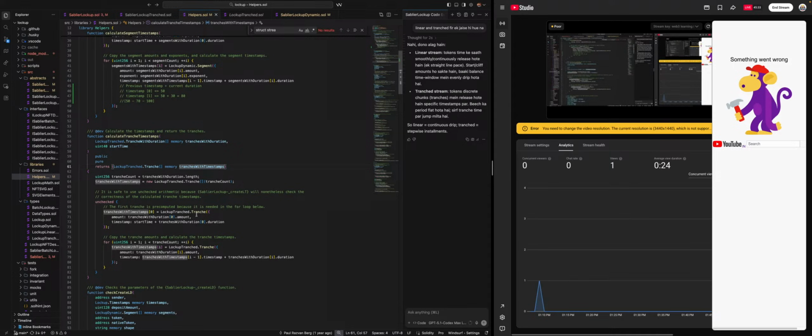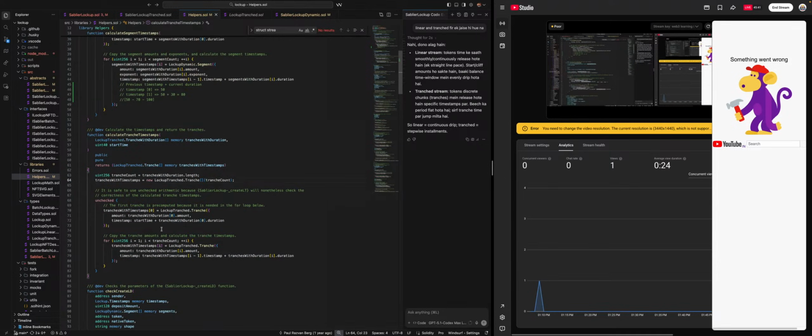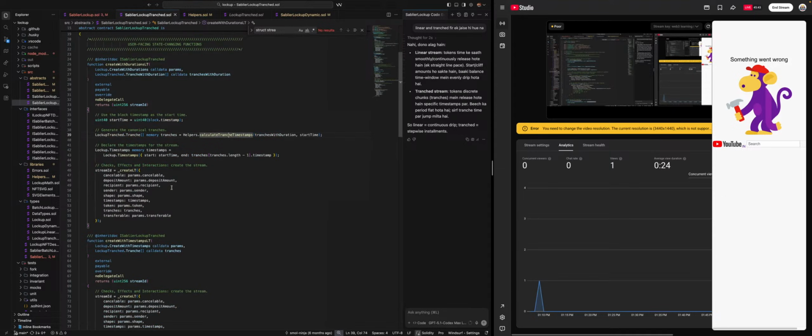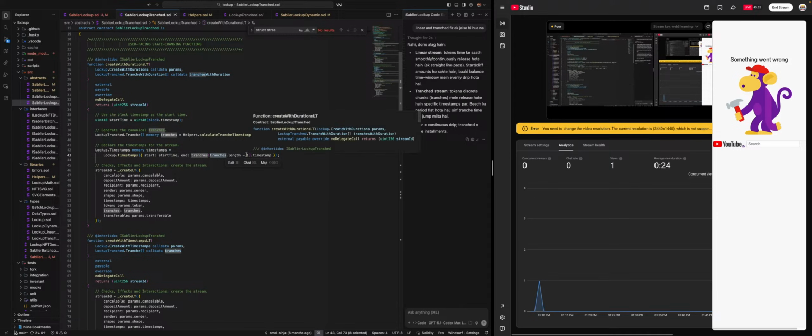And then we are just putting up the amount and the start time plus the duration. So we are doing that. Where was it? Oh, here. And then we are creating timestamp, start time, and we are taking the last tranche data.